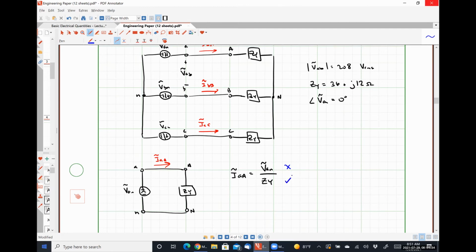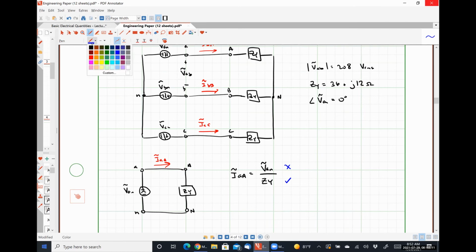Okay. So in order to solve this guy, then we have to think of a methodology that would allow us to solve for that quantity VAN, where we need to know both its magnitude and its phase angle in order to get all of our line currents. Okay. So, do you have any thoughts? Okay, so let's find another equation. Can we do KVL around that loop? Can we do KVL? Absolutely correct.